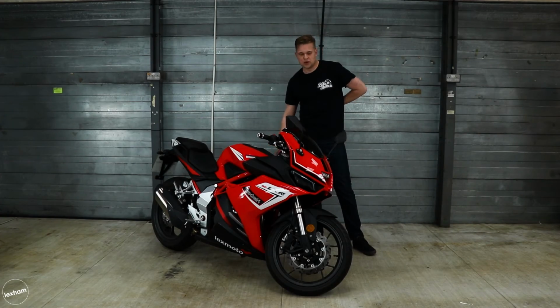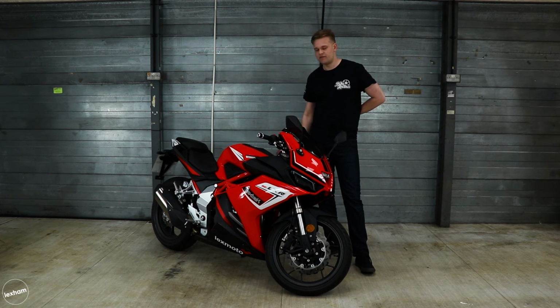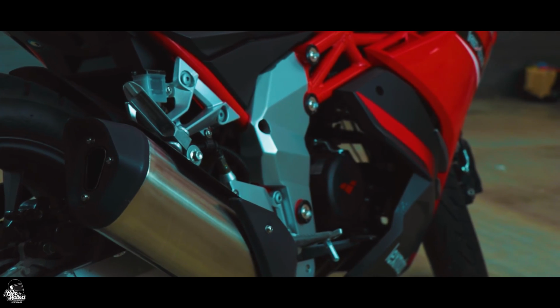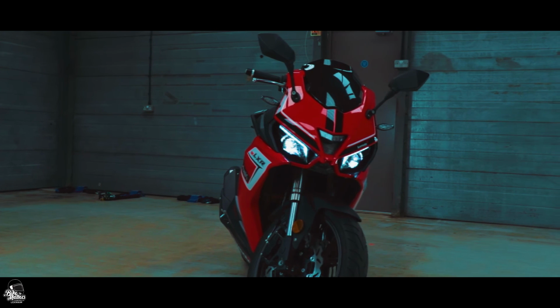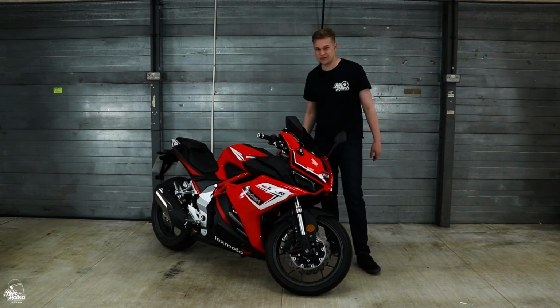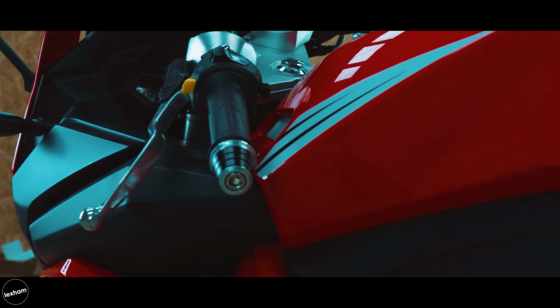So as I said, with the 125cc bike market being quite congested now, Lexmoto have been very clever with what they're doing here because this chassis and this frame is all pointing towards it being a bigger bike. Now, of course, it's only a 125cc, but this wouldn't look out of place with a bigger engine. Of course, in the pipeline is a 380cc engine that they're going to be putting right into this.